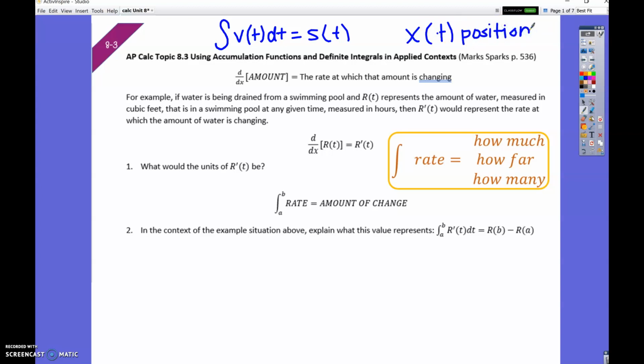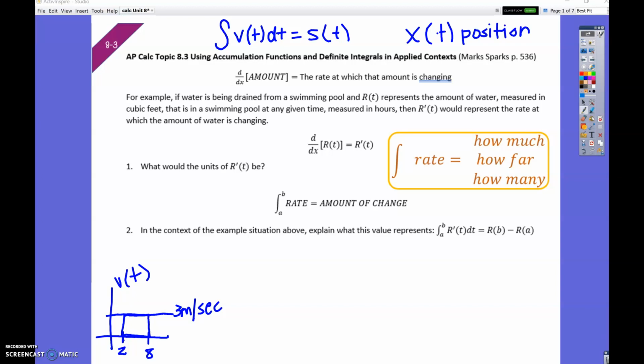So one of the easiest ways to remember that is when we talked about our Rudolph example long ago. Let's say we had Rudolph with a velocity graph of like 3 meters per second. If that was his velocity, a nice constant one, and someone said, how far did he travel from 2 seconds to 8 seconds? We would just take the 6 times 3 and get 18. So it represented that area. That's how we started. Well, you can integrate velocity, a rate of travel. We can integrate other rates that apply to the real world. So let's take a look at a couple of those.